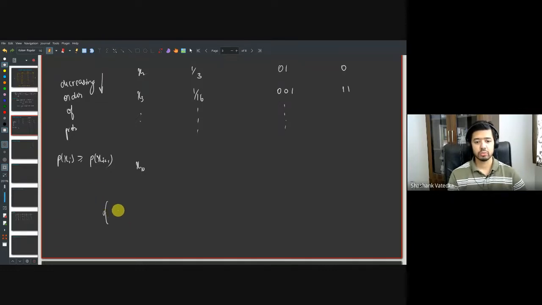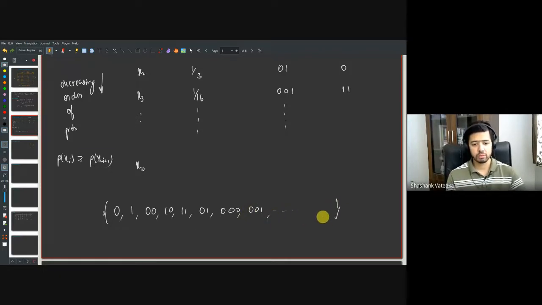So possible code words could include just 0, 1, 0 0, 0 1, 1 0, 1 1, 0 0 0, 0 0 1, and so on.